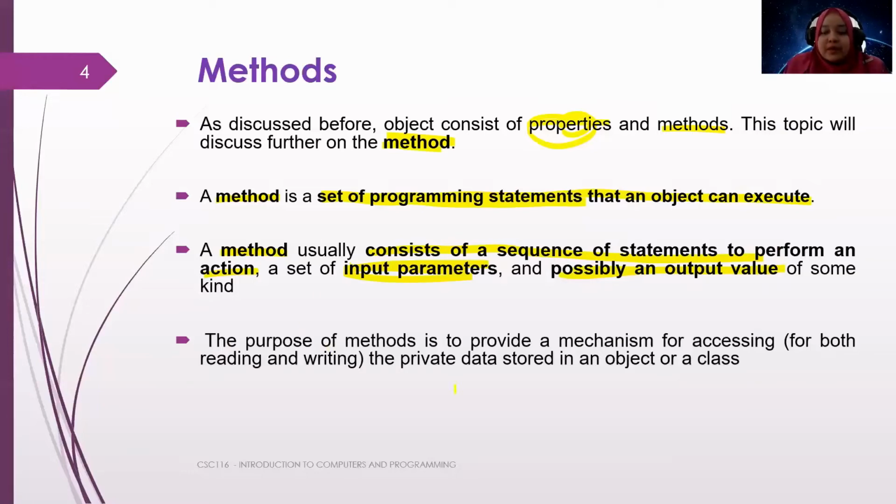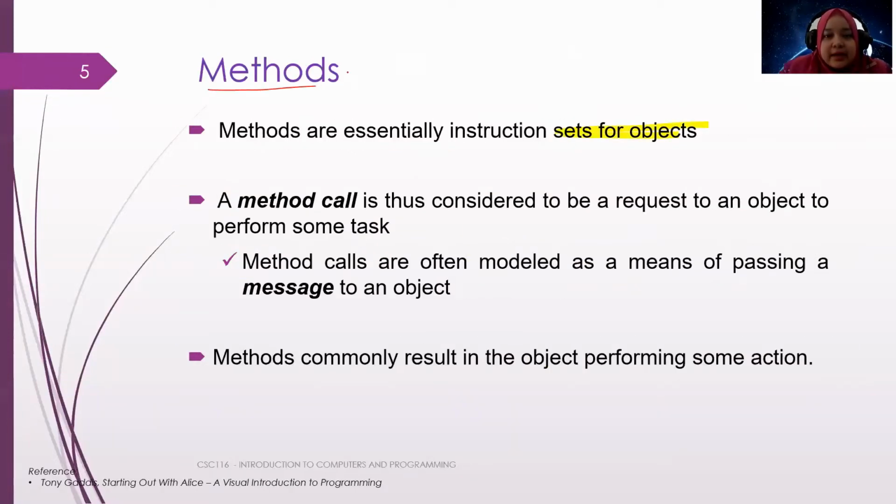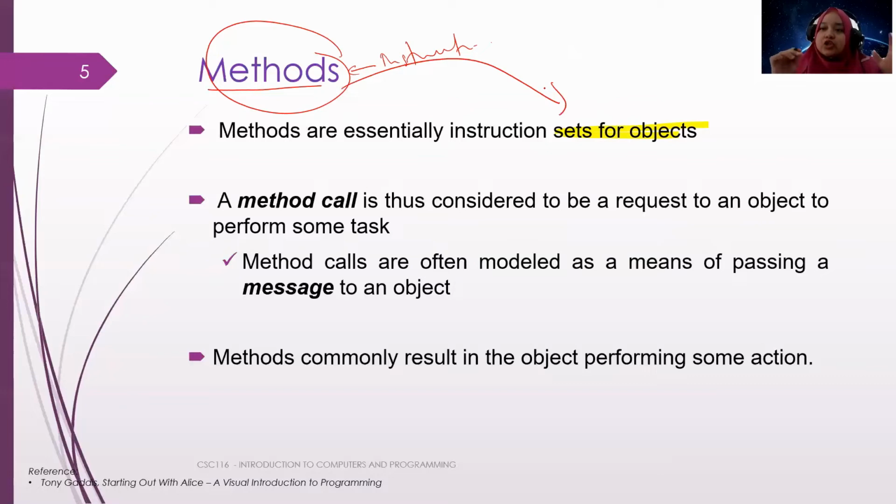The purpose of a method is to provide a mechanism for accessing, for both reading and writing, the private data stored in the object of the class. So the purpose dia adalah setiap method ni semuanya adalah untuk accessing apa action yang objek itu boleh buat. Remember, method ni adalah instruction. Using a method, we can instruct each object inside our Alice world.